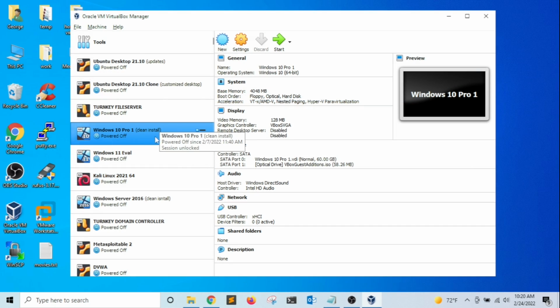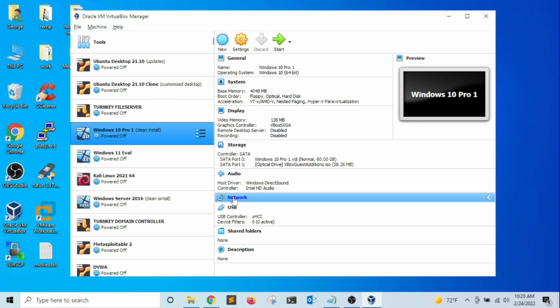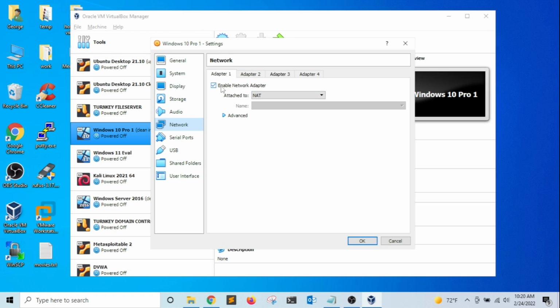All right, so let's say, for example, that I wanted to see the network configuration for this virtual machine, which is a Windows 10 virtual machine. So I'm going to click on this icon, and then I'm going to go to Details, and here on Details, I want to click on Network. All right, so notice that I have different tabs here. Each tab is for a different adapter that I can enable for that particular machine. So right now I have only one adapter connected, and that adapter is enabled.